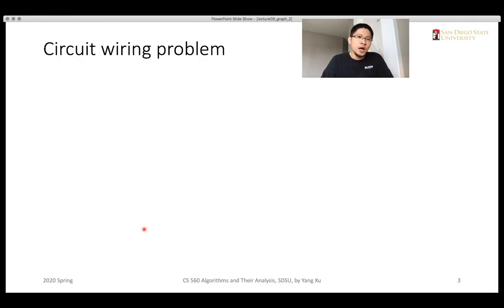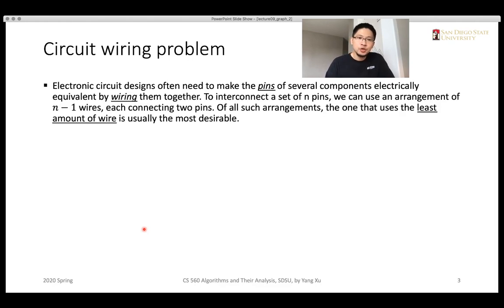So here we use the example of the circuit wiring problem. This problem is about electronic circuit design. In this design process, we often need to make several pins on the circuit equivalent by wiring them together.